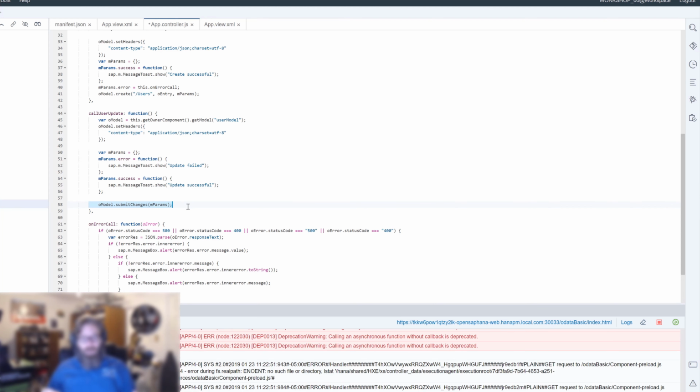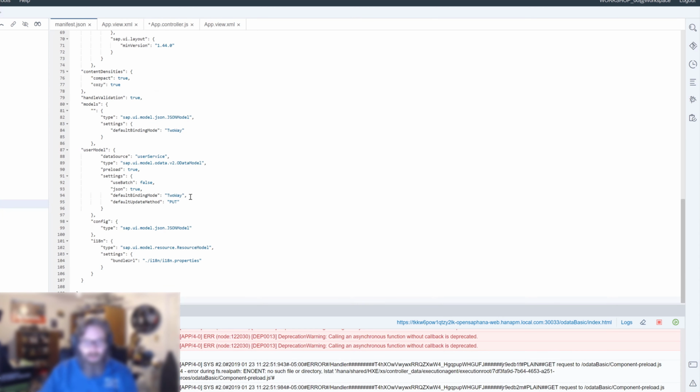The table control binding to the OData model is going to automatically swap any changed data into the model, because if you remember back in the manifest, we said that our model is two-way binding, which means when changes happen in the OData service, they're automatically reflected in bound UI controls, and vice versa.